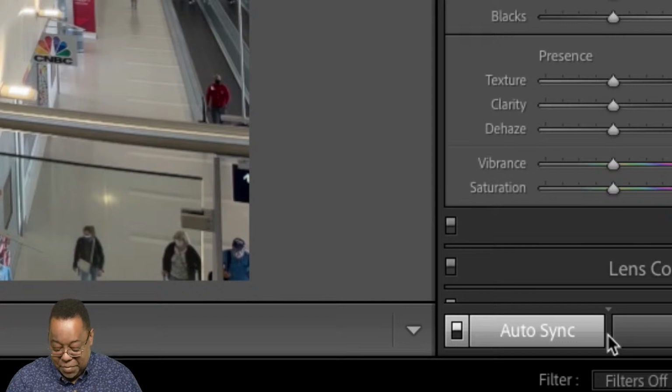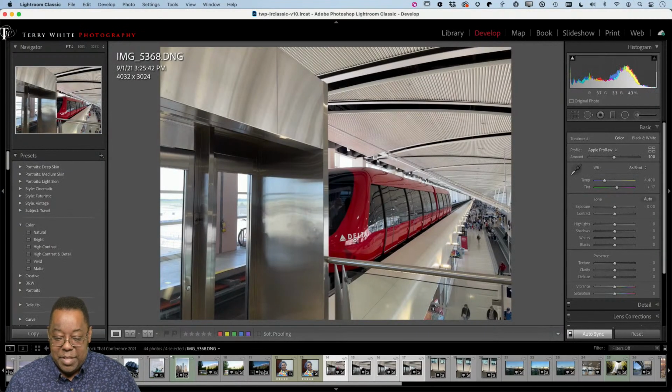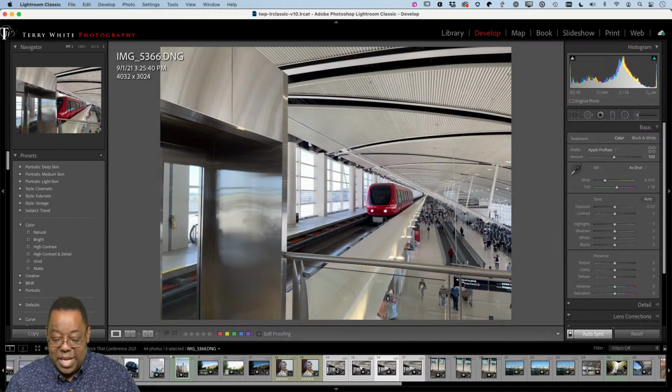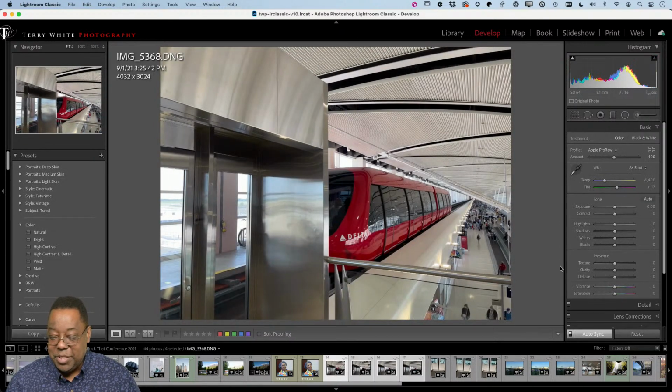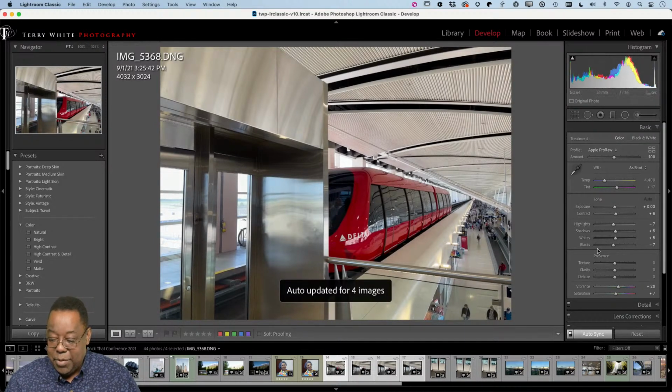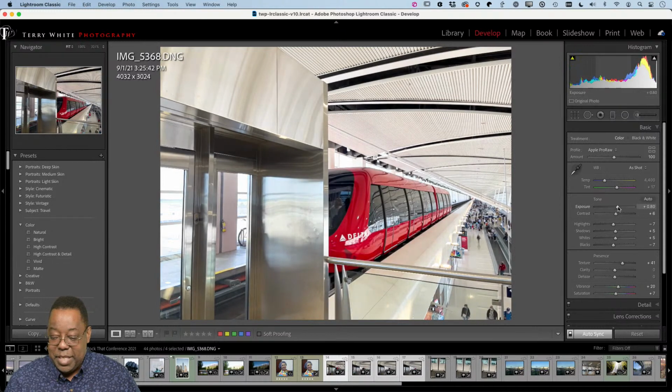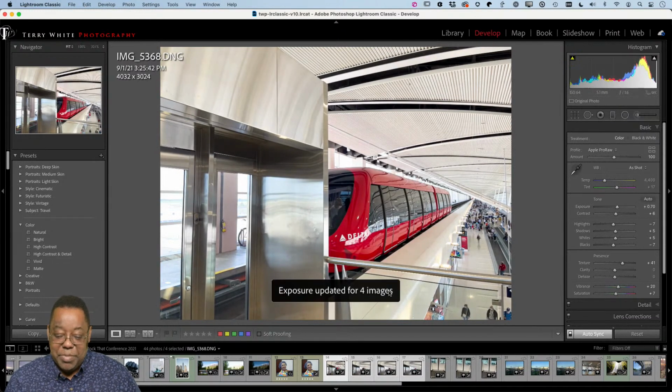So for example, if I now zoom out so we can see this, even though I'm only editing one photo, the most selected photo, by the way, that's what that means. That's the photo you're looking at, even though the other 3 are still selected. And you make a change. Let's say I hit the auto button, and see how it briefly said, hey, we've applied that change to 4 photos. If I bump up the texture, texture's been updated for 4 images. If I brighten up the exposure, the exposure's been updated for 4 images.